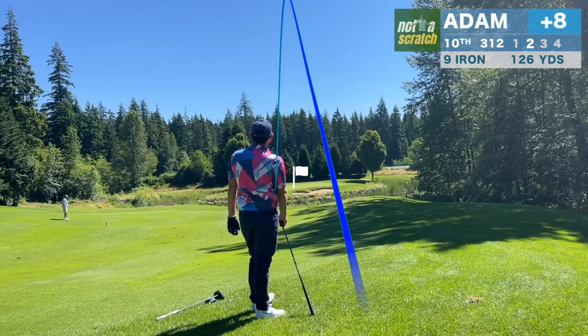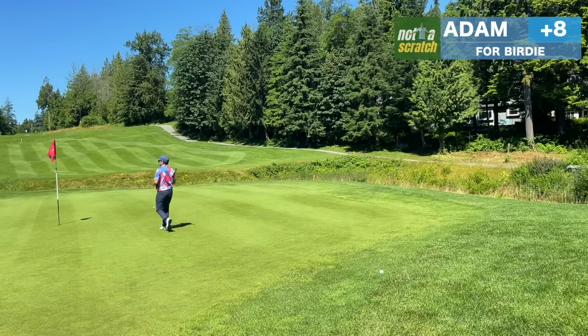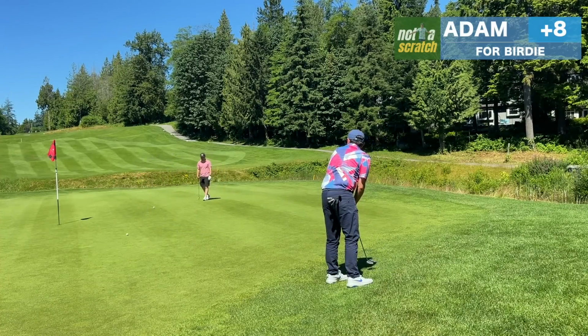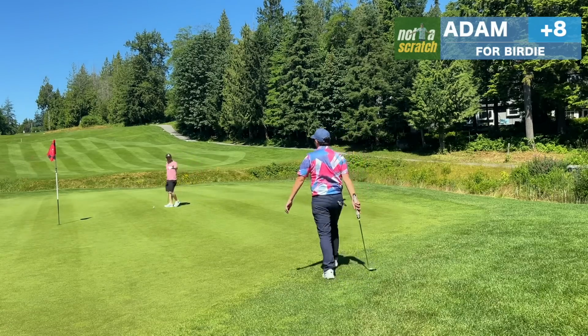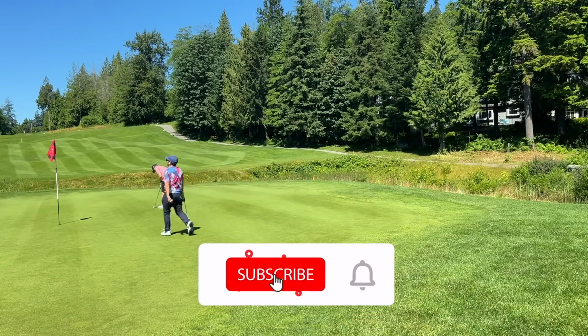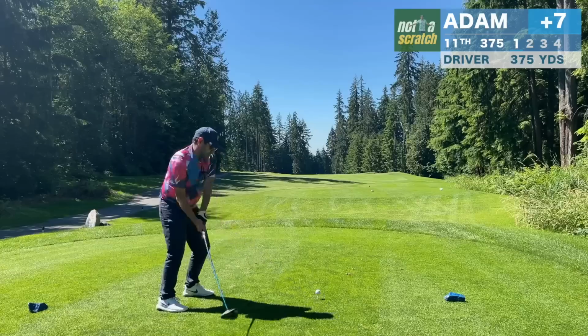Here the adrenaline's pumping, and I put it right through the green. Thanks. Just over the back. There's nowhere to go with the guys in front of us still on the tee. And to quote Forrest Gump, that's all I have to say about that. Now I'm focused on the putt. Hey, shoots and scores. Mario Lemieux from off the green.